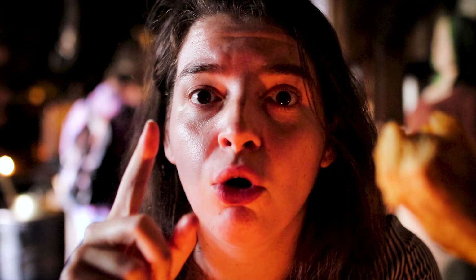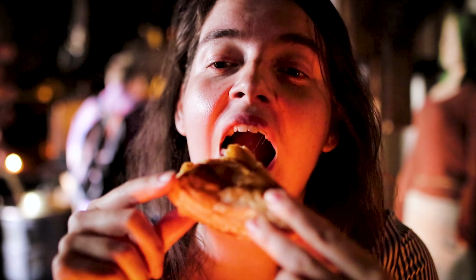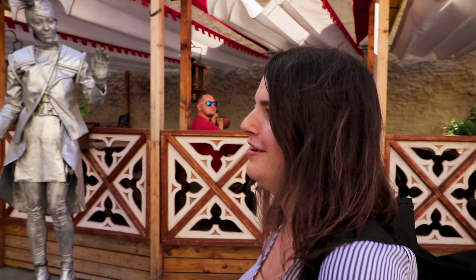You feel like you're in medieval times and people here really stay in character, so it's a lot of fun. And it's right on the old town square. Town Hall Square. There are people there from China as well. I think for them especially it must be something like, whoa, out of a movie, because they're not used to that style of interior, I guess, even less so than we.